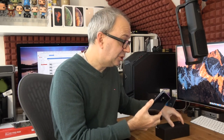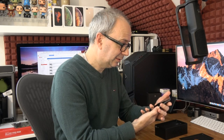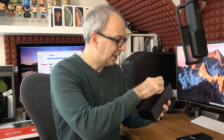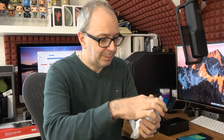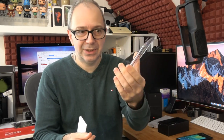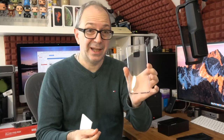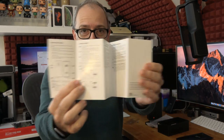I'm going to start it up and then just pop it to one side whilst it's starting. Hopefully we've got some juice left in here. So that's starting up. Let's just take a look at the other box contents whilst that's starting. So we've got a little tray here — we've got a sim removal tool, and really nice to see inside this little tray is a case. Such great value — it's just a clear silicon case but we can protect that nice shiny back from day one. And then we've also got the quick start guide.